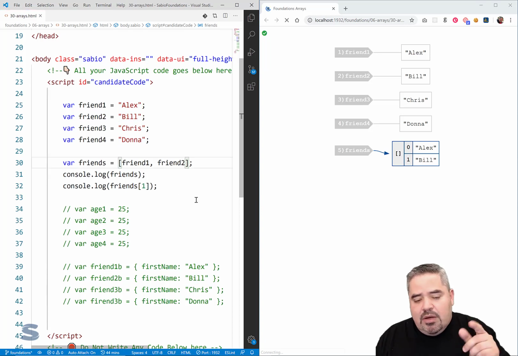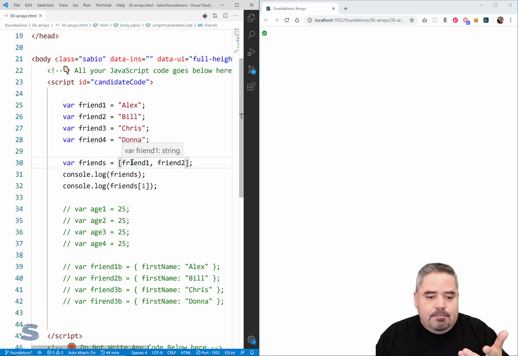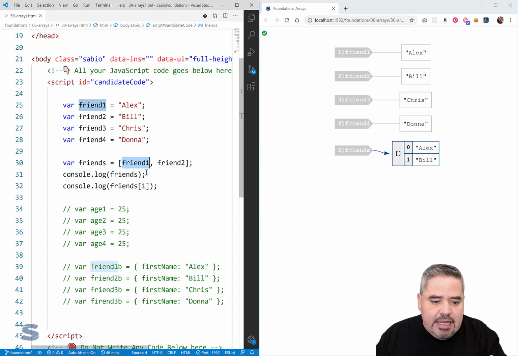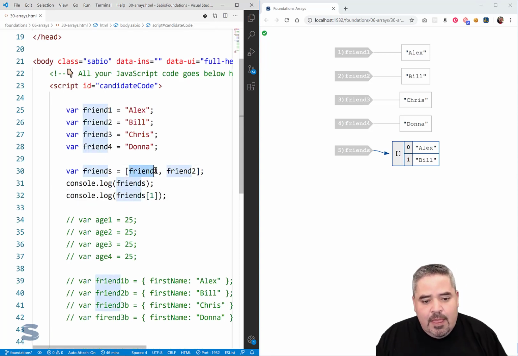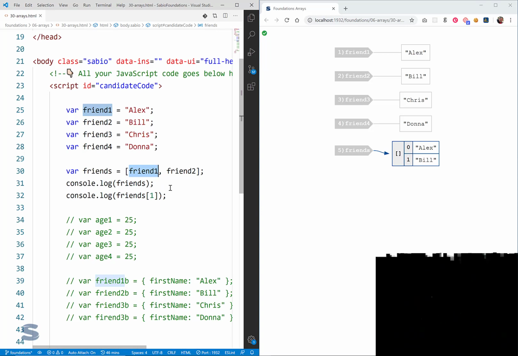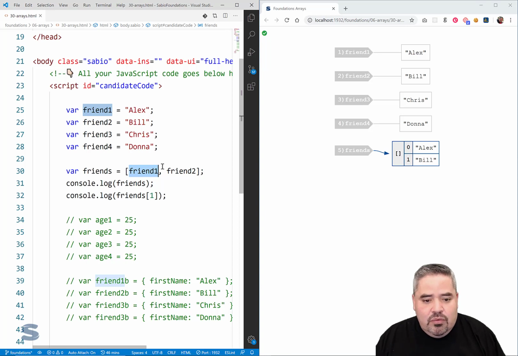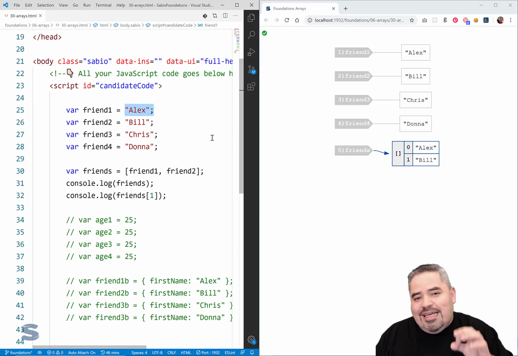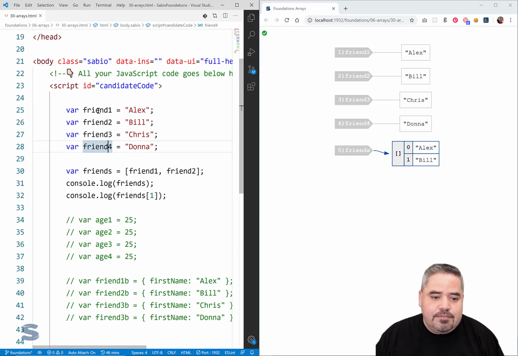I'm doing this because I want to show you that in spite of this looking like I have friend 1 inside of my array called friends, even though I have this variable declared and it looks like I want to put this particular value inside of this array, it might look to you, looking at the left-hand side, that I'm actually putting this specific value, Alex, in it. That's not actually what happens.